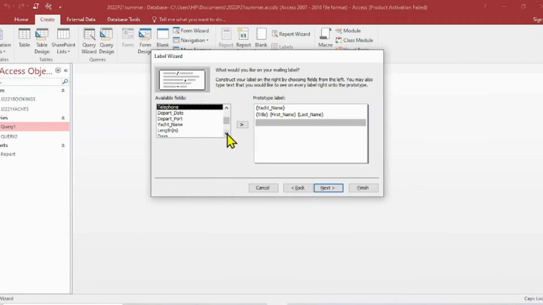Postcode. Where is the postcode here? We didn't get the postcode.